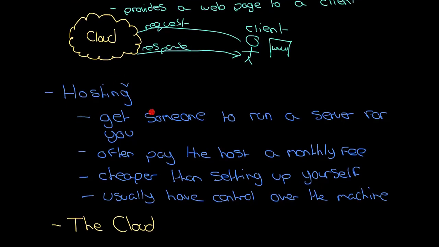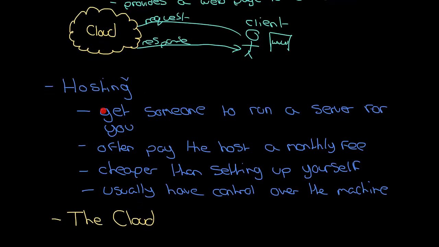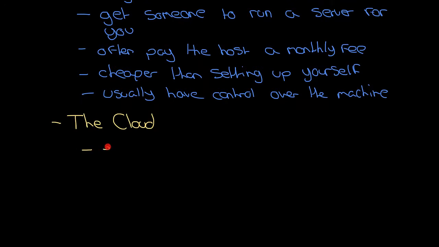And we can use the cloud for all sorts, but one of the most common ones that we use it for is file storage. So this is something like Google Drive, for example. The idea that we are storing our files somewhere on a server somewhere on the internet, but we don't care about which server.